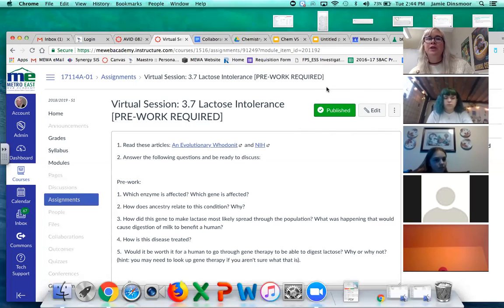Yeah, so if you could digest it, you would maybe live longer, or you would have more food sources, so you would probably have a better life. It's because back then, people who weren't tolerant of lactose, in other words, they didn't have lactase, would drink it in times of famine, and they would die, right? Or at least be incredibly uncomfortable. But those who could tolerate it would live and pass it on. Good. So Lane basically just said exactly what I just said.